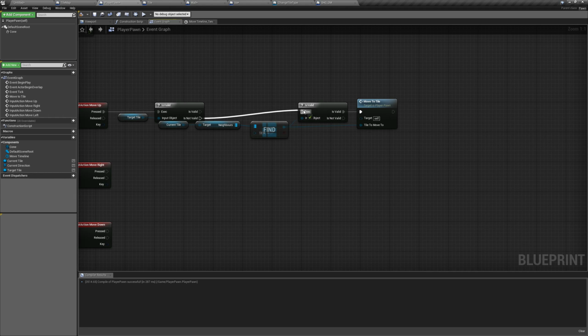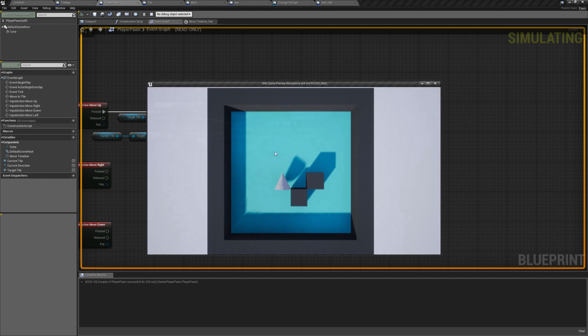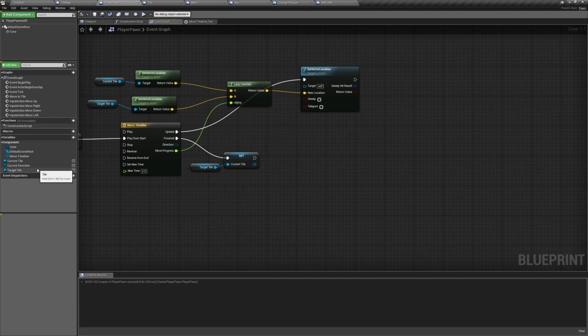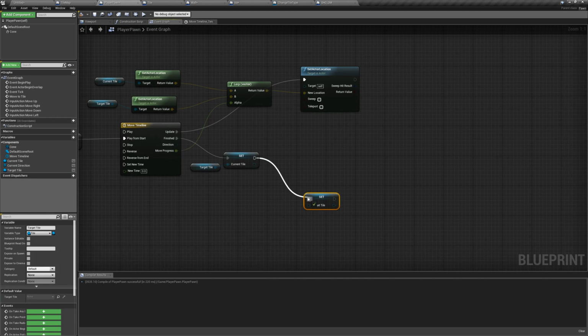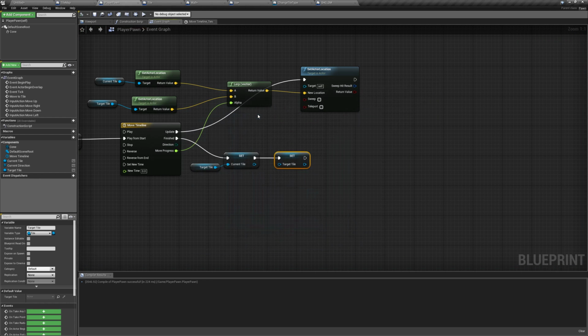So we only want to move if it's not valid. Hit play. You'll see I can't do that. One more thing we need to do is set our target tile to be nothing after we're done moving. And if I mash the up key, we only move after we've finished moving.